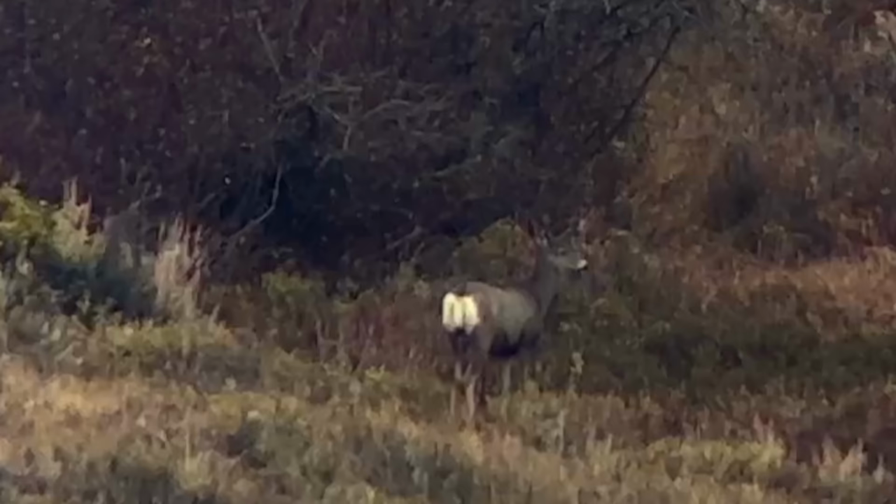Doesn't seem like he's come out of the brush. Haven't seen the doe or the buck. She followed him in there and they just completely disappeared. So the rest of the crew is going to come over here. Maybe we'll make a game plan for later this afternoon, see what we can come up with. But that's encouraging. Good framed buck.